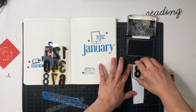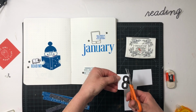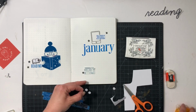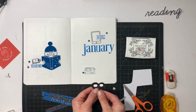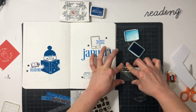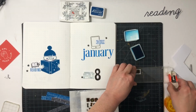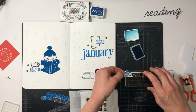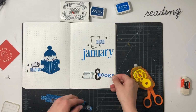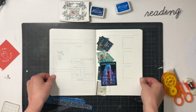I am going to be putting together my book journal pages for January. For this page, you've already seen most of the process video, but I just wanted to add the total number of books. So I just stamped out an 8, fussy cut it out, and then I am going to stamp out books. And then I will put that down, and then I will be done with the January opening page. Had a little bit of trouble deciding where I wanted to place my books, but I decided to put it on the bottom of where the books are at and the 8. That just made more sense.